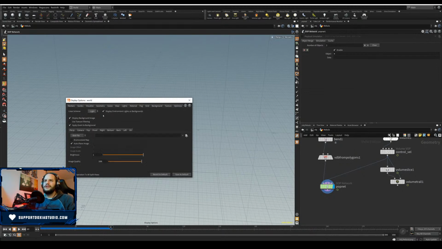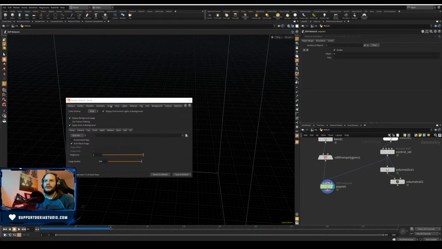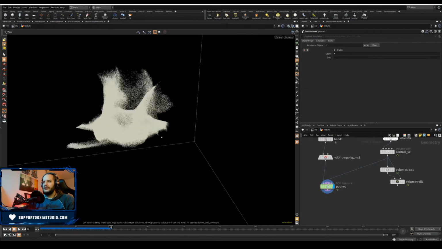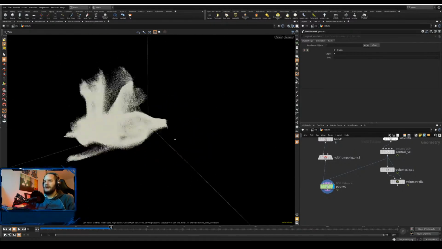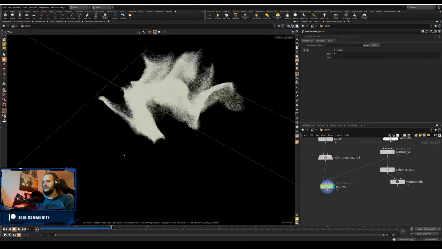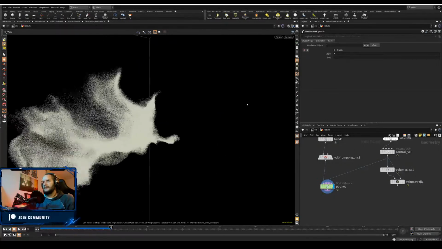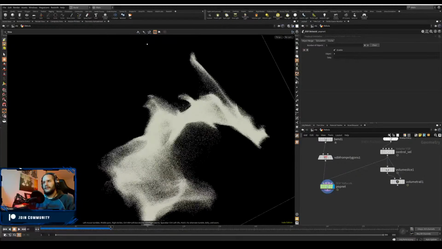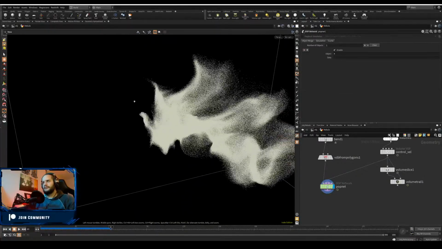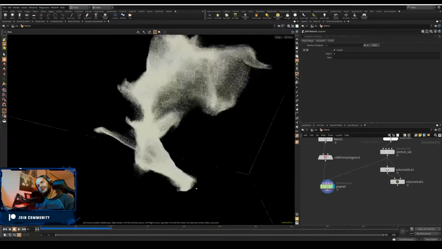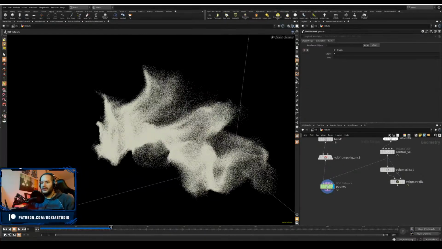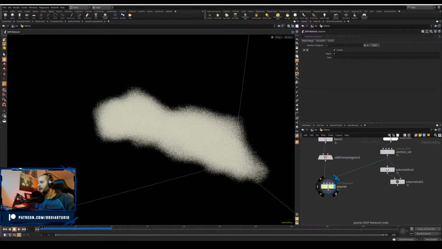And let's change this background to dark. Don't want to see the grid, and the geometry let's change to pixels so we can see a little bit better the shape that we are getting. That is something. It's still too uniform for my taste, but we will break that in 1 second.